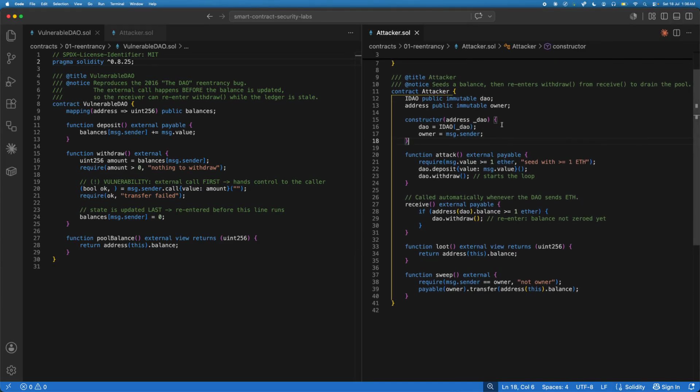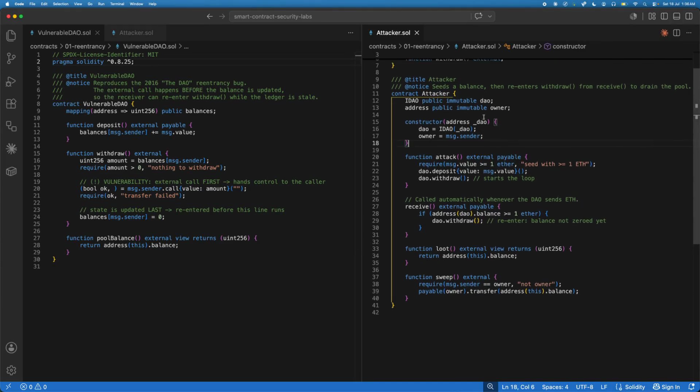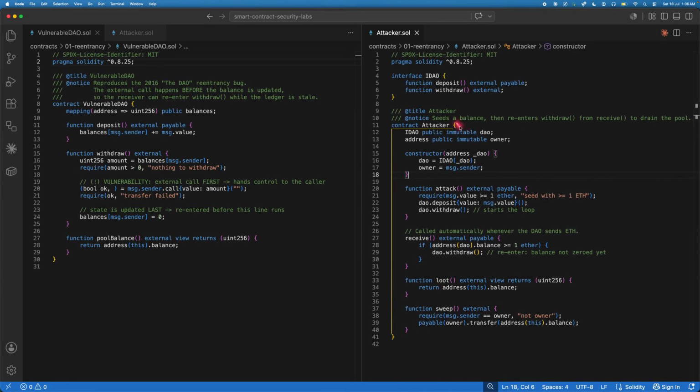The attacker deployed this attacker smart contract on the Ethereum mainnet. And from within the constructor, the attacker got hold of the DAO contract address and set that into the DAO state variable. This is clear?